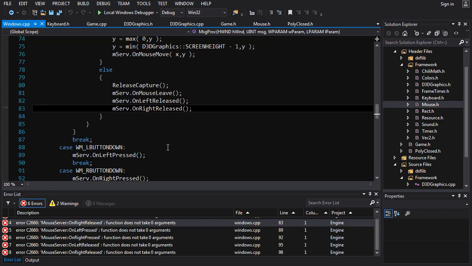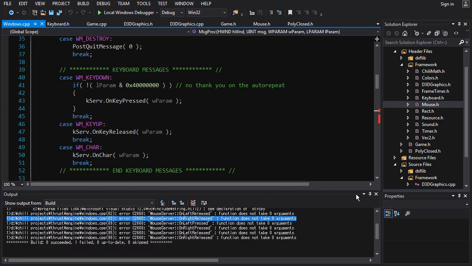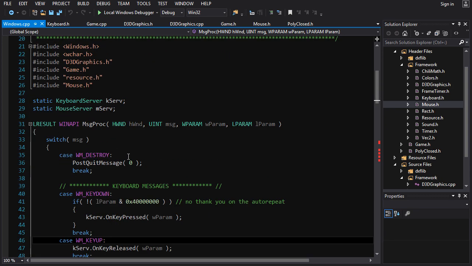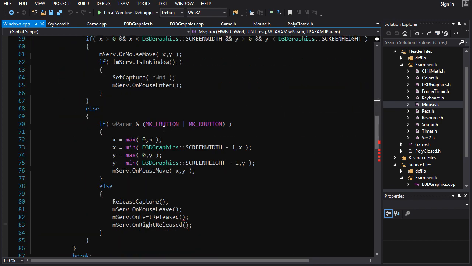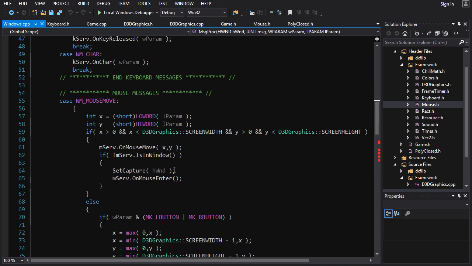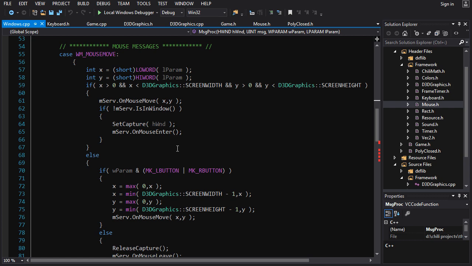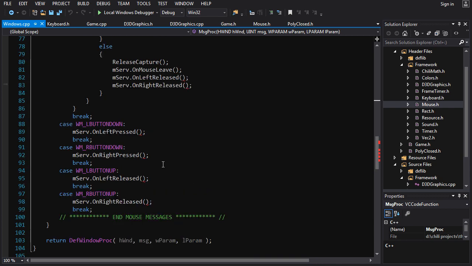Alright, so mouse server on released. Okay, here is where we have all of our messages for handling Windows events. So here's the mouse move message, and there's a whole bunch of crazy stuff in here for handling whether the mouse is on the screen or off the screen, and if the button is being pressed down, what happens, as opposed to if the button is released. But that's not our problem.